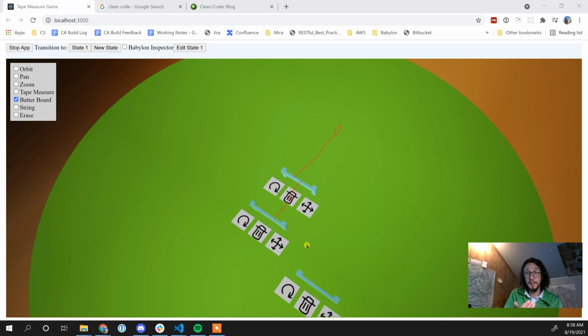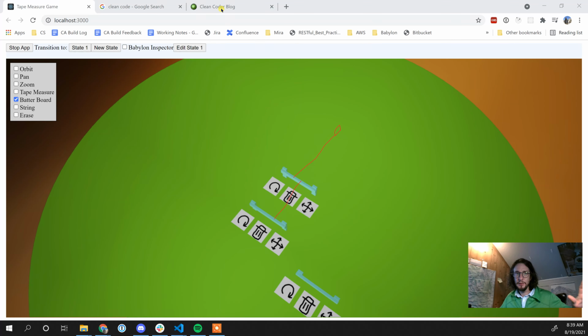And so that's going to be deleting strings, which is a different entity. It's going to be deleting possibly tape measures, which is another different entity. And so we need to affect multiple entities when we drag. We need to apply some constraints, and we need to affect multiple entities when we drag this batter board around. So sounds like a great use case that we need to write. And then the next video we'll talk about doing the controller side of that thing.